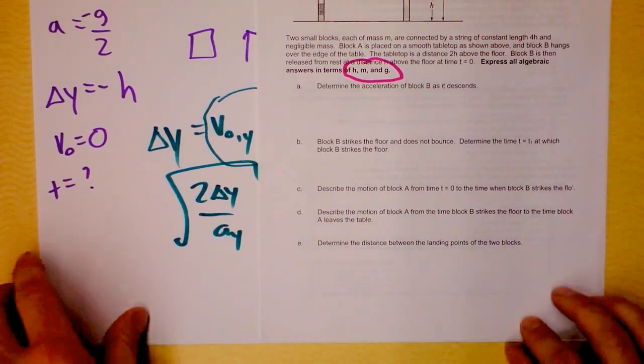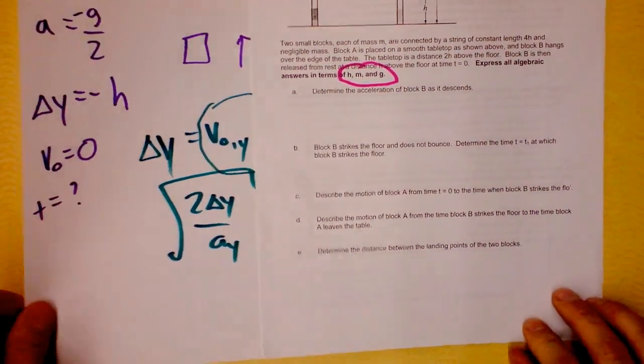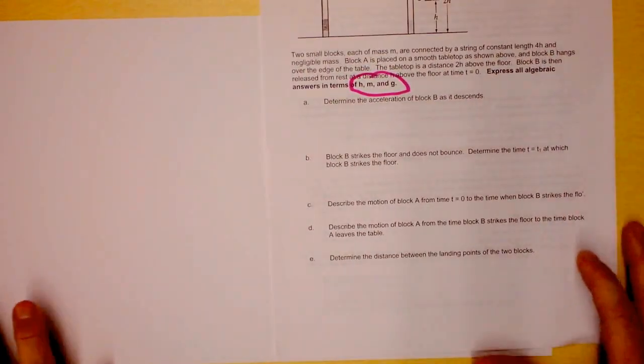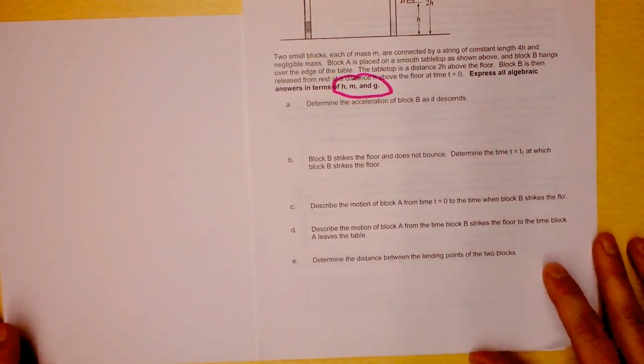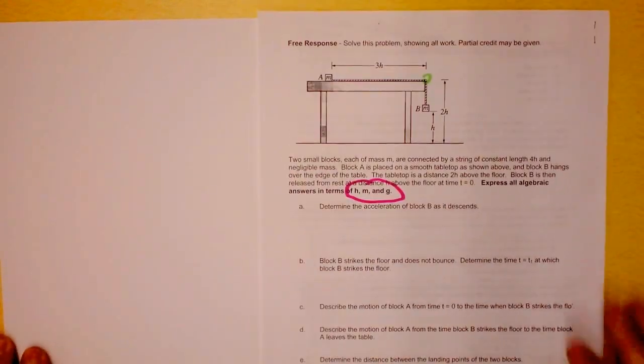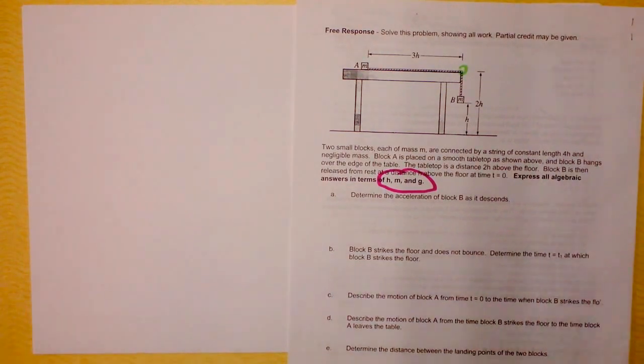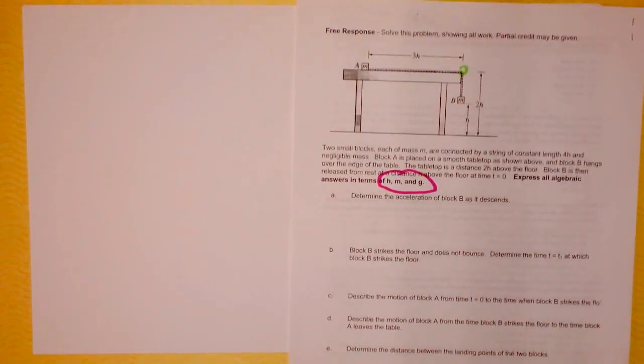Yeah. Okay. Determine the distance between the landing points of the two blocks. Would you believe that I can tell you right away where block B is going to land? Here, I'll let you look at that picture. Where does block B land? Directly below where it is. It just hits the floor and then sits there. Okay, what about block A? It goes past block B. Why? Because it's moving. It has an initial velocity.